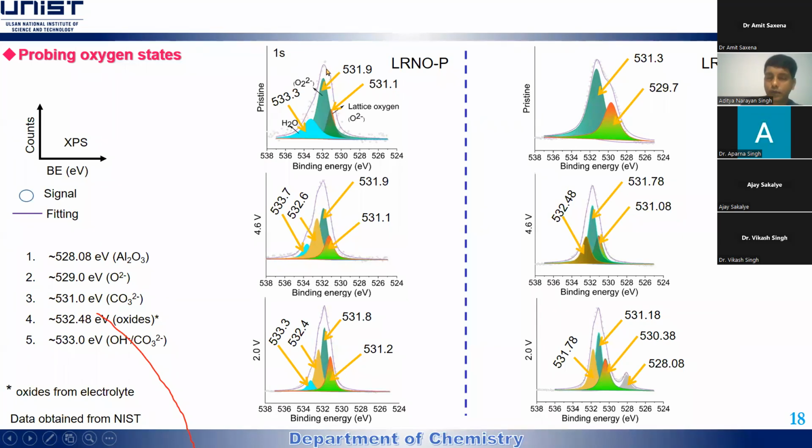See, when we charge, there is a decline in the dimerized state of oxygen. But the interesting part I need to explain is when we discharge again back, you see there is a great change here. And there is also a change in the crystal structure when we discharge the doped one. But interestingly, we found another peak shooting over here at 528.08. The peak around 528.08 corresponds to the aluminum-oxygen bond. What it reflects is that when we have aluminum, it holds back the oxygen.